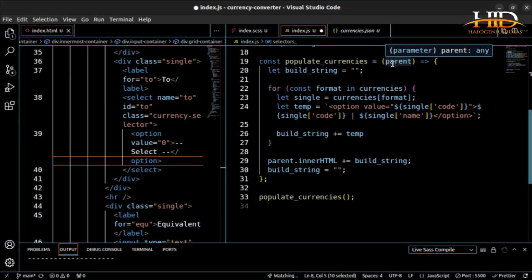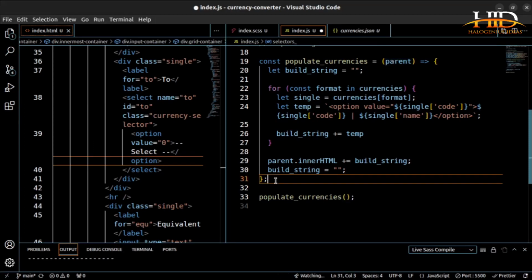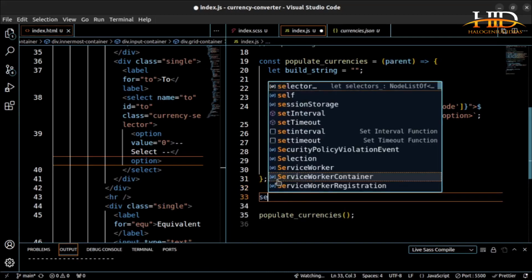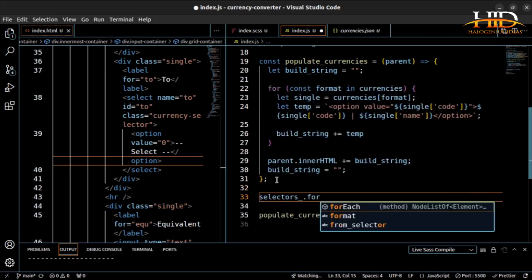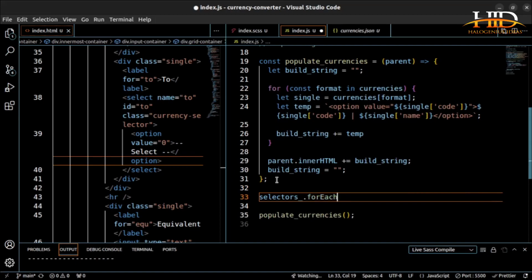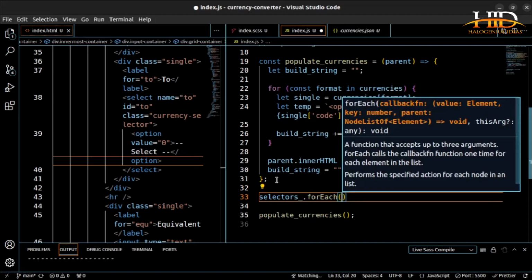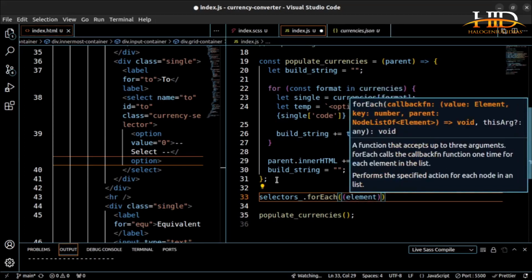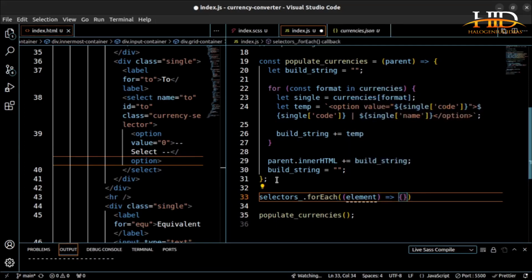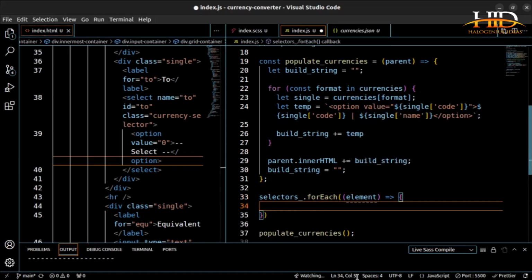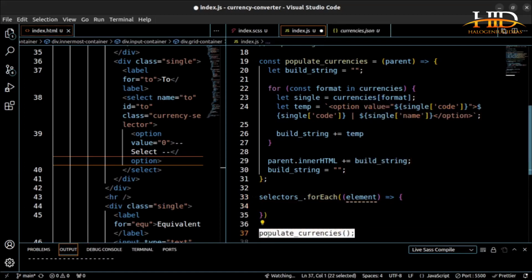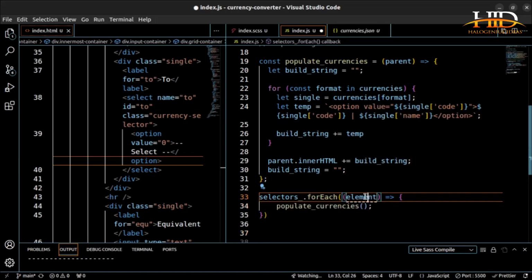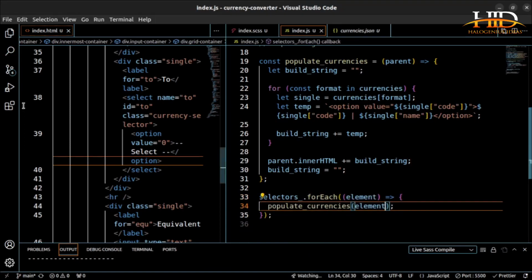So I can just say selectors dot for each, then I'll do something like for each element. Let me use elements, then I'll come up with an arrow function, then I'll say populate currencies. So that particular element, bring it here, and we are good to go.